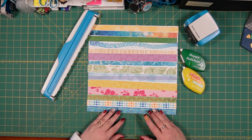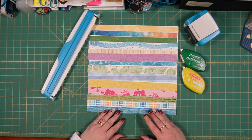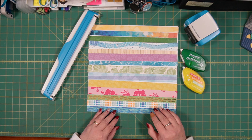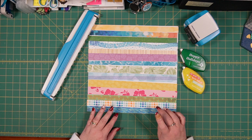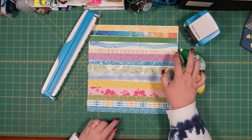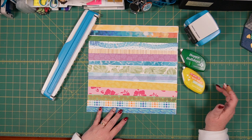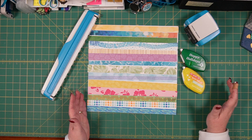What I did was I gathered all of the scraps of papers that I had used in different layouts throughout this album, and I went ahead and just either trimmed a one-inch piece off, or I already had a one-inch piece or thereabouts. You'll notice a couple of these are a little smaller — this one's more like a half inch, and I've got a couple that are more like three-quarters of an inch. But the point is that when you add them all together, they make up 12 inches of decorative paper. And when you put them on your paper, you just need to be happy with the arrangement.